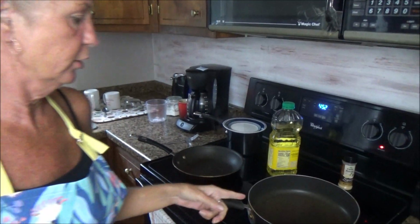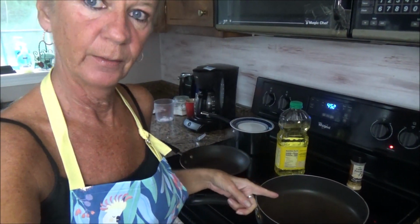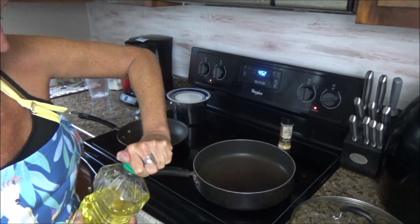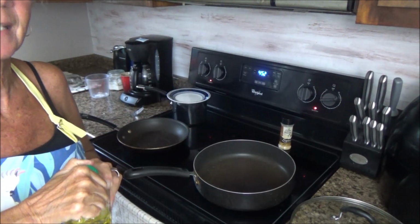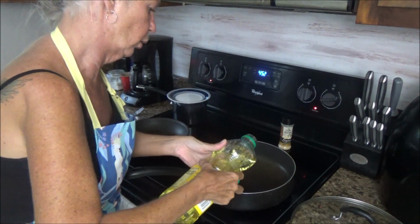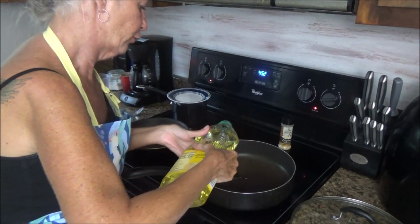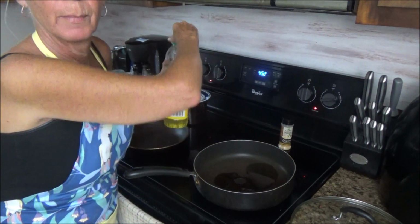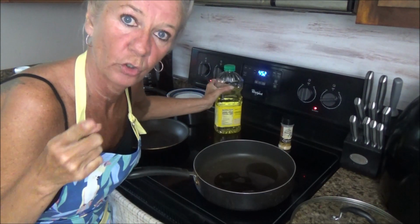First off, what I'm going to do is heat up this skillet, right? I'm just going to drizzle a little bit of oil in my pan. Now the meat I got is 80-20 lean because you do want some fat from it. So that's what would make your gravy.